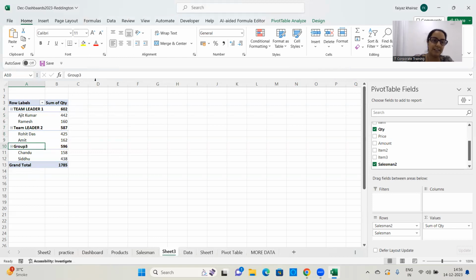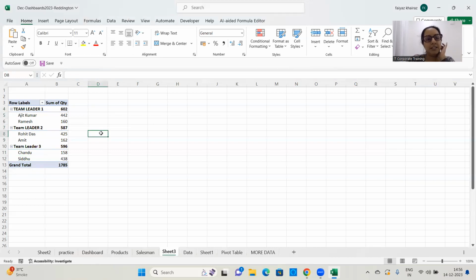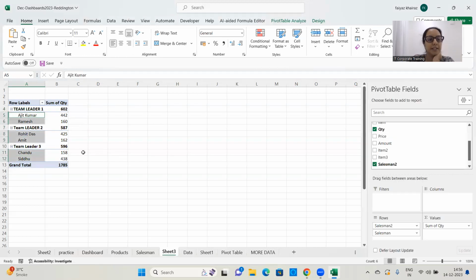And finally, Team Leader 3. So these are the 3 groups created for team leader 1, team leader 2 and team leader 3. Please try this everyone.